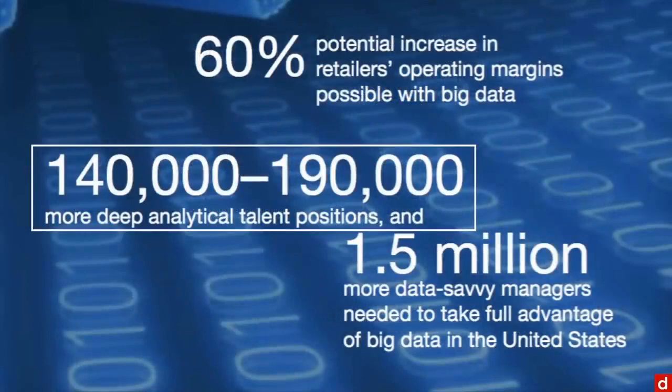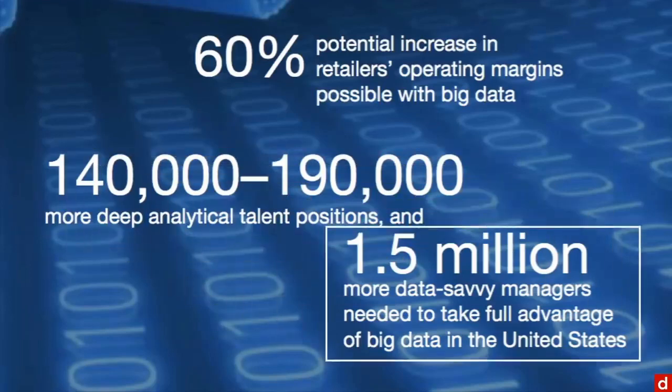The first one is they are projecting a need in the next few years for somewhere between 140 and 190,000 deep analytical talent positions. So this means actual practicing data scientists. That's a huge number. But almost 10 times as high is 1.5 million more data savvy managers will be needed to take full advantage of big data in the United States. Now, that's people who aren't necessarily doing the analysis, but have to understand it, who have to speak data.